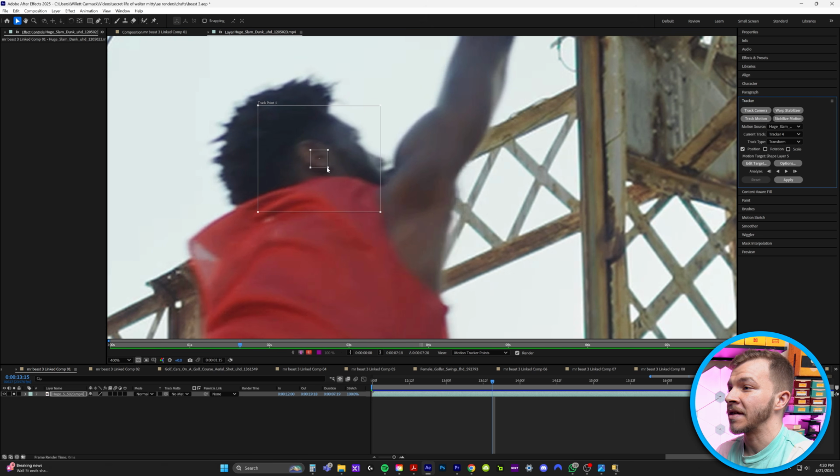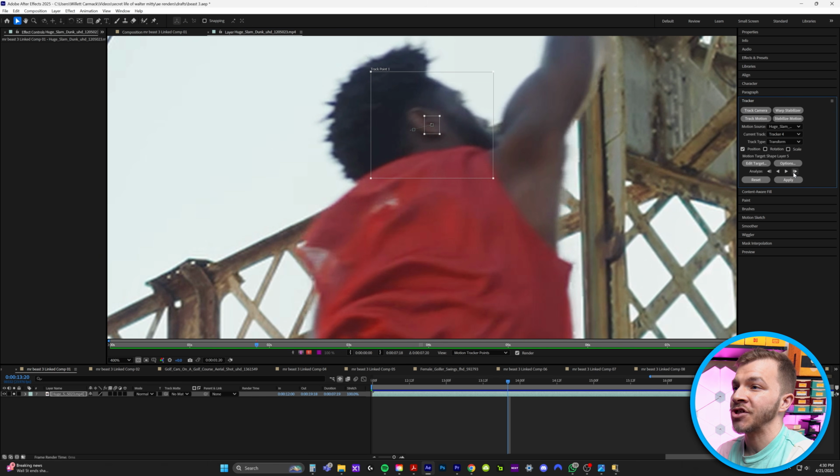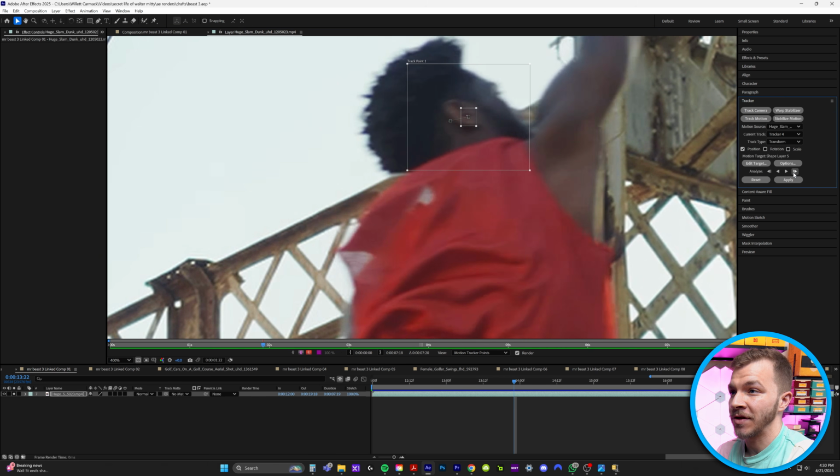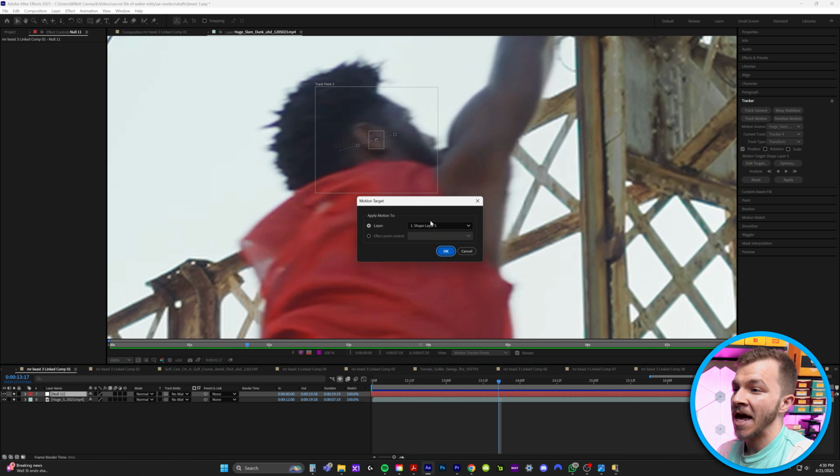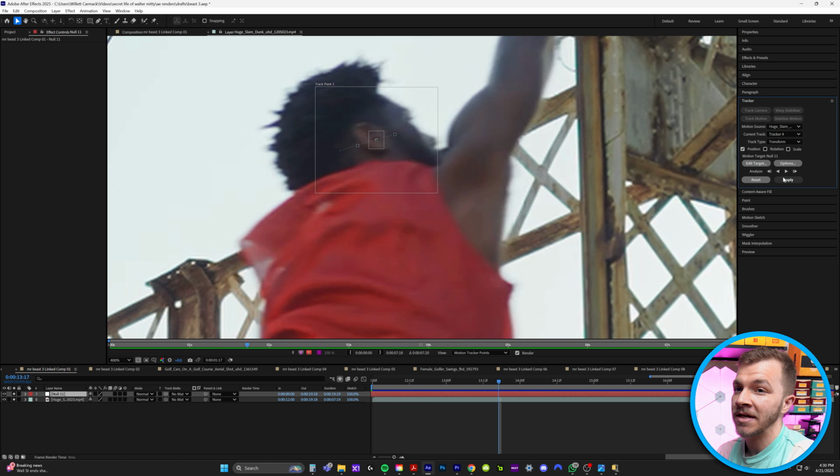So I'm gonna track his ear like this, and just analyze forward. Ears always have the perfect shadow, so you can see here, it's just gonna track really well into the scene. Once you have his head tracked, we're gonna go Layer, New, and Null Object, and we're just gonna edit the target to be the null object, which for me is null 11, hit OK, and apply.